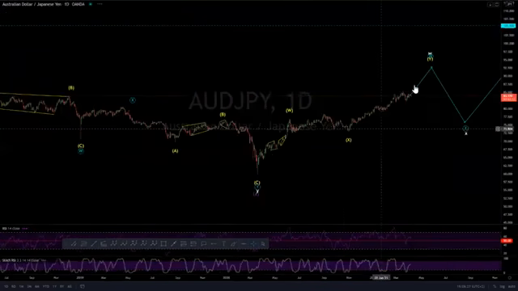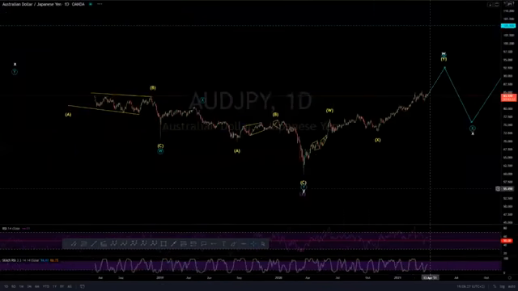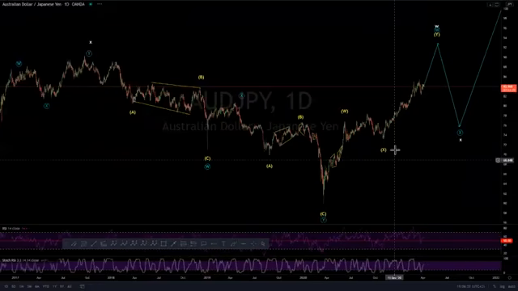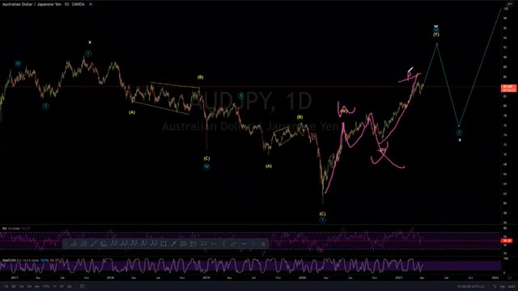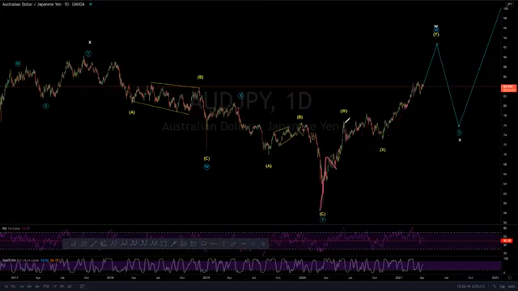Like I've said, this is very similar to what is happening with New Zealand yen. So we've already had this here as a three wave to the upside for this W here, and this is an X here. And now we are looking at this move as a wave A. You will see it on a 4-hourly. So we're expecting this B here, and then this last leg for a C wave to build up that three waves. That three waves I'm referring to is this one, 1, 2, 3 here. Now we have to have 1, 2, and a wave 3 here.